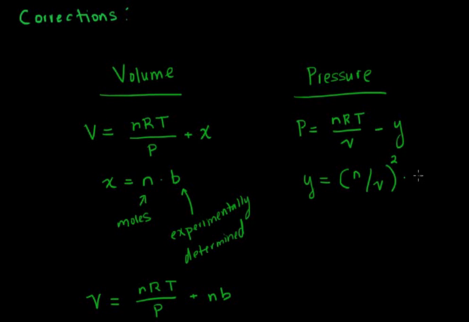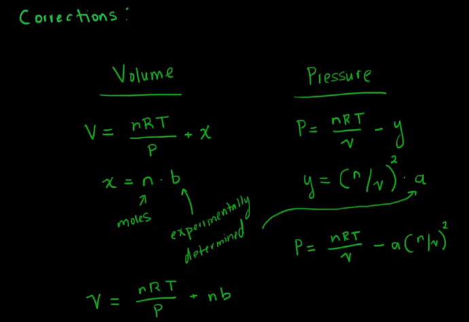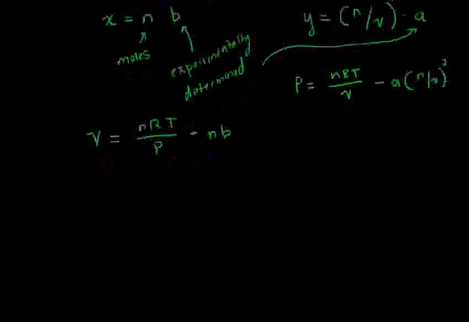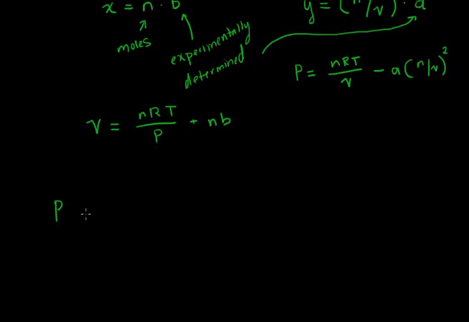And we also have another proportionality constant, a here, which again is experimentally determined and varies with the gas you're working with. And so we can state that P is equal to nRT over V, that's just the ideal gas law again, minus a times n divided by V squared. So that makes sense, but now let's combine these two corrections, and let's actually write the van der Waals equation for the first time. So we're going to call our P value the P value which we observe. So that's the actual pressure of the system. So that's just going to be this P here, this corrected P.